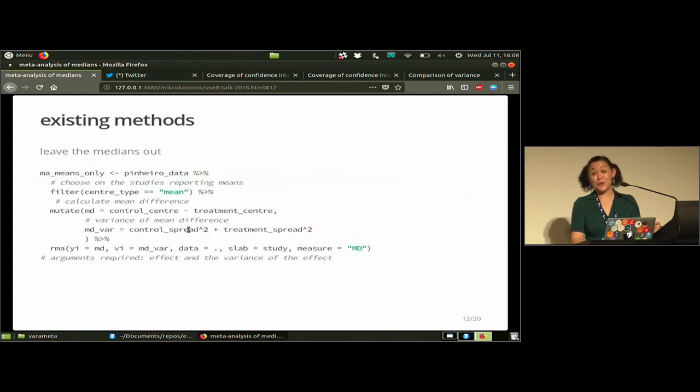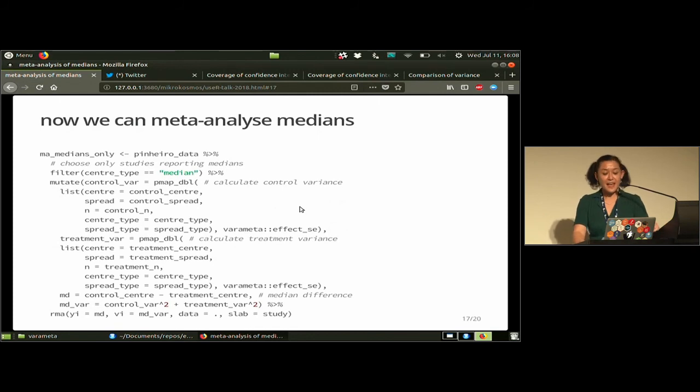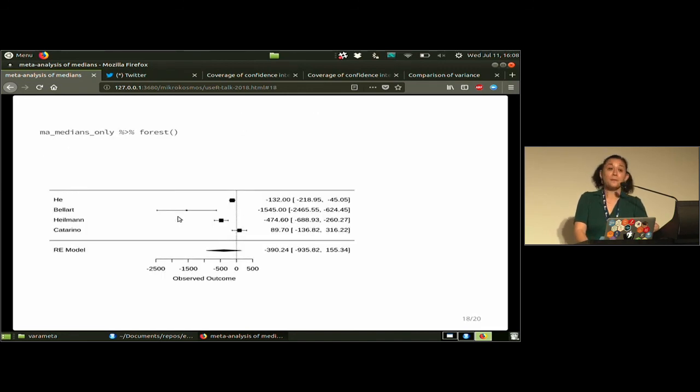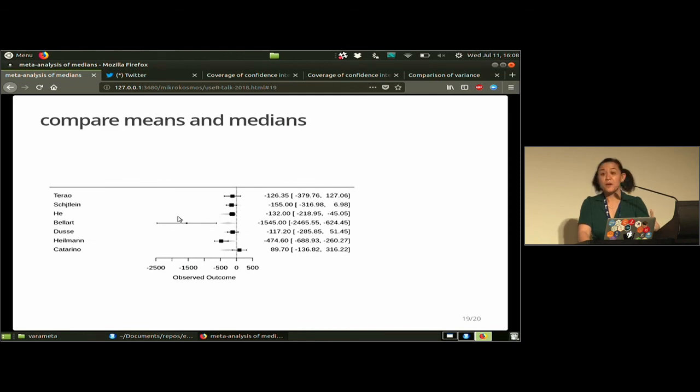But seeing as this is a coding conference, I thought you might be interested in some of the actual code producing the analyses. Skipping ahead to where we're meta-analyzing the medians, it gets a little bit tricky, and the reason I've shifted into some P-mapping and whatnot is to deal with the fact that some studies reported ranges and some reported interquartile ranges. But toggling for that, we can estimate the variance of the sample median and meta-analyze those medians. By building in a moderator for whether the study reported a mean or a median, we can compare the results of means and medians within the meta-analysis and thus combine all the studies. The current tools are quite specific, whereas ours is like everybody can come to the party, regardless of whether the range is reported as a number or as two numbers, and the same for the interquartile range.